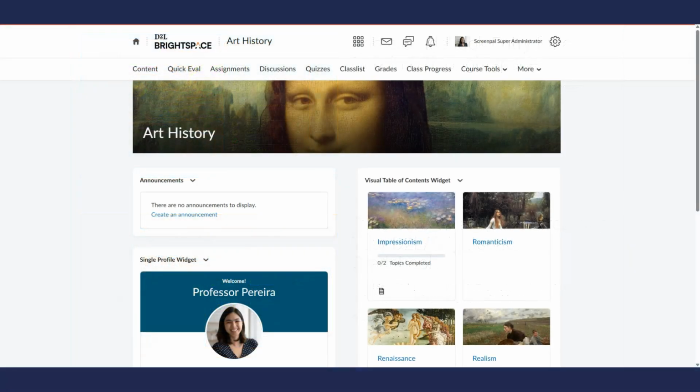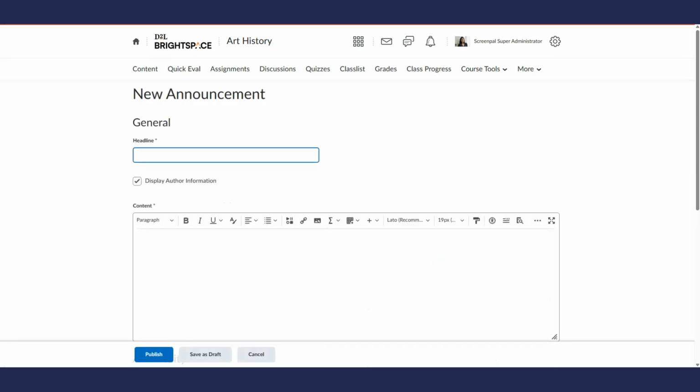Finally, you can add ScreenPal content to announcements in Brightspace to make them more fun and engaging. Just go to your course page and click Create an Announcement. Enter an announcement headline and any text you would like your students to see.